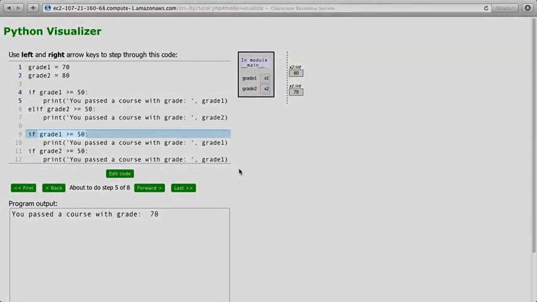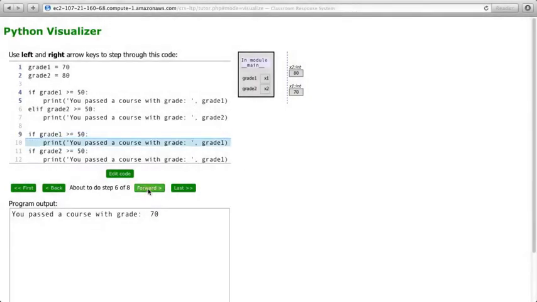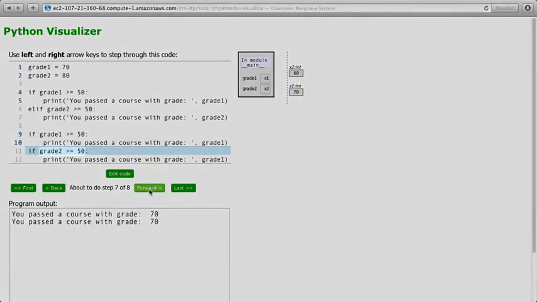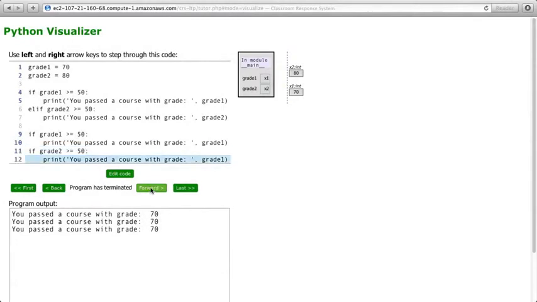We first evaluate the expression associated with the if on line 9, and it's true, so we enter into its body and print a message. And at this point, we will exit that if statement, moving on to the subsequent code. And that code is line 11, where there's a separate if statement. This Boolean expression is also true, so in this case, its body is executed as well. So the if-elif is not equivalent to two if statements, and we need to take that into account when we're writing our code and take care to use the appropriate structure in each situation.